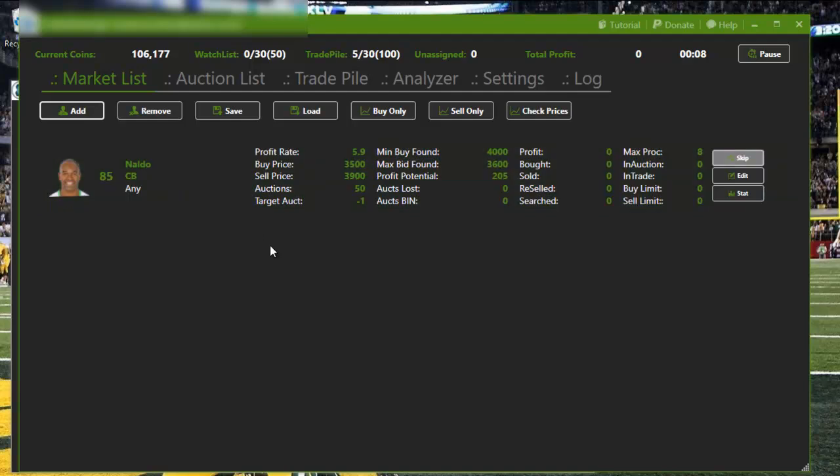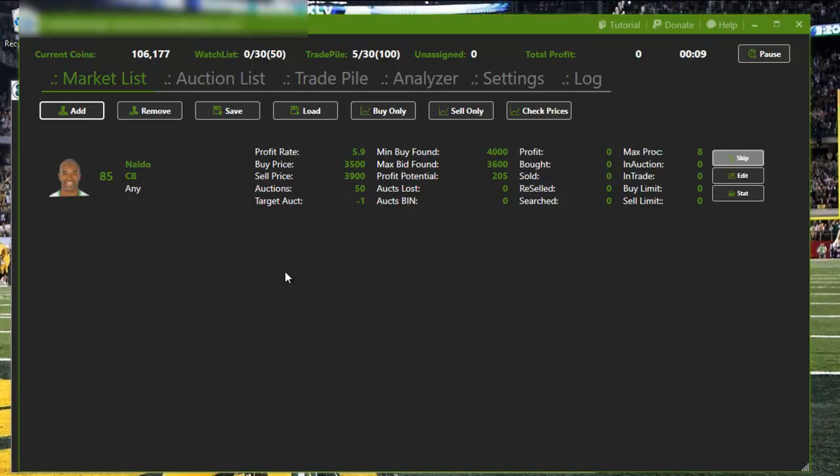A couple tips I would say: if you have around 100,000 coins, trade with guys that are between 5 to 10K. I wouldn't go any higher because you want to do mass quantities instead of quality. Once you get to around 300,000, 400,000, I would start going into the 10 to 30K range, with players like Philip Lahm and Diego Costa.